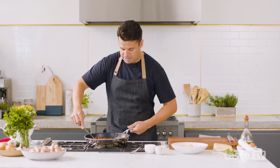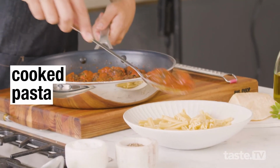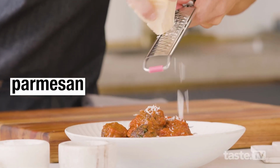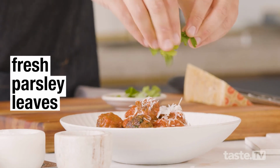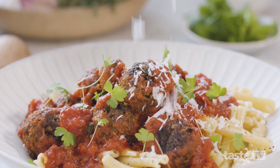So once all those meatballs are coated in that rich tomato sauce, you can just go straight onto your favorite pasta, and then just a final grate of parmesan, because you can never have too much parmesan, and then just some extra parsley leaves, or you could use basil, whichever your favorite herb is, and that is done. So there you go, vegetarian meatballs made with the mighty mushroom.